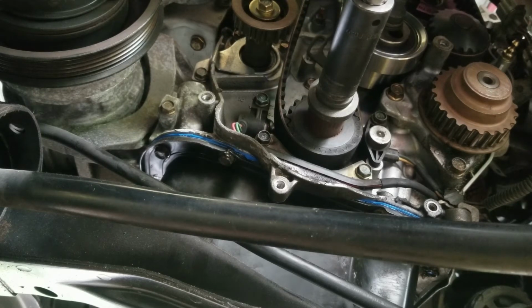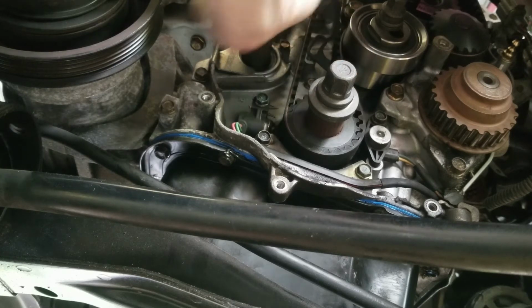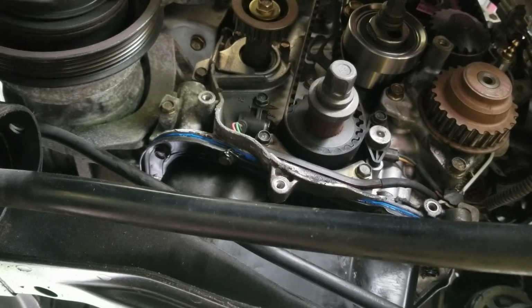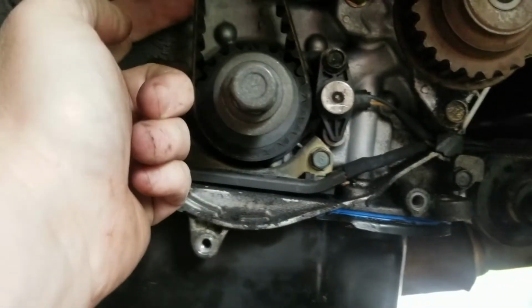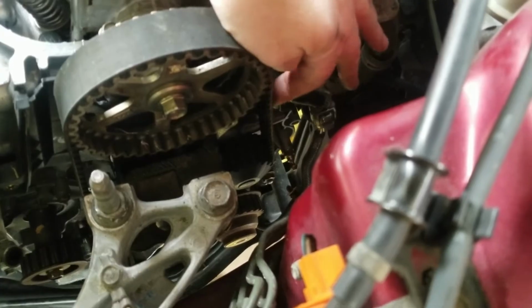Now we're going to turn it counterclockwise, because now all your slack is on the tensioner side and this side's tight. So now you can push the tensioner up, and you see how that pulls the belt up and tightens it. And now we can tighten the tensioner. All right, and now you see there's no play over here and about the same amount of play over here. And then up top, no play and no play.